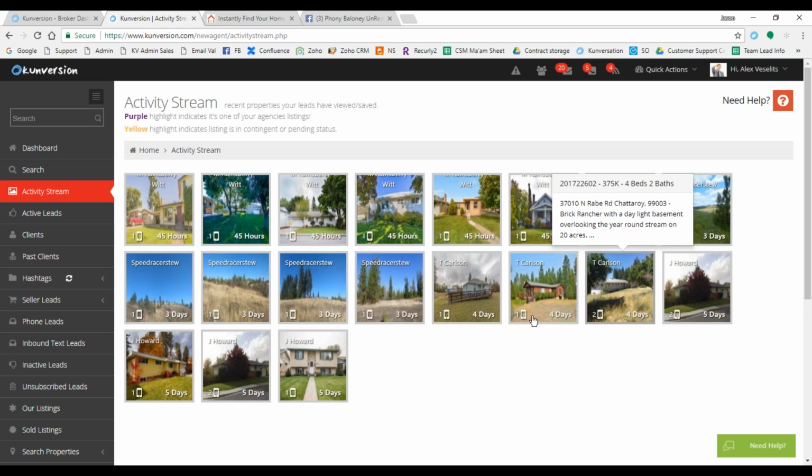At the exact same time, Kunversion's going to send an email to the agent, to Alex, and say, hey, Alex, Joe Smith looked at 123 Main Street like 5 times already. You might want to give him a call and offer him a showing. So Kunversion's going to work from both ends to try and create those agent-client relationships. This is all done automatically within the system.